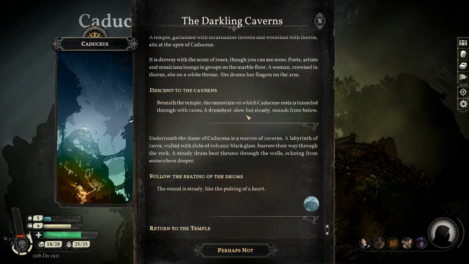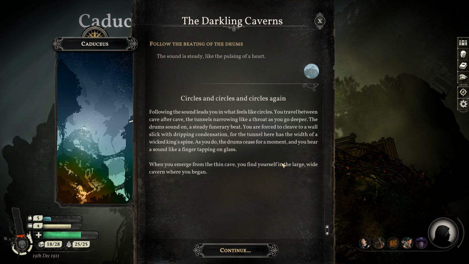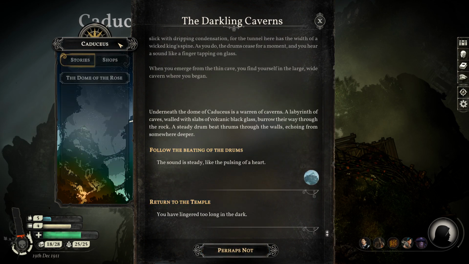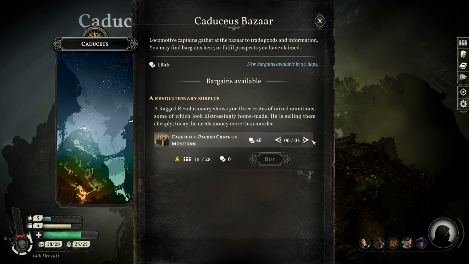We could descend to the caverns. Now that we've been part of the roserite, maybe this will be a little bit more interesting. No, apparently not. Huh. Very strange. Well, I'll buy your explosives, you rogues. And then I guess from here to Pan.